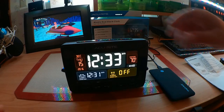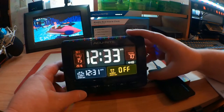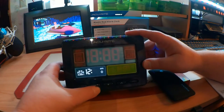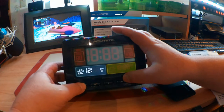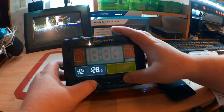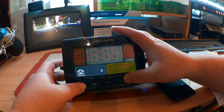So, let's do that. Let's set this thing so it actually follows my pattern. All right, so let's do this one. And, okay, so I need to wake up at... Okay, there we go. And not at 12:31. Almost there. Okay, there we go. Okay, every day.